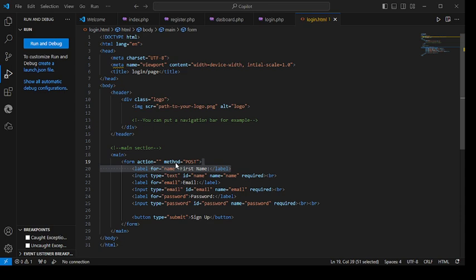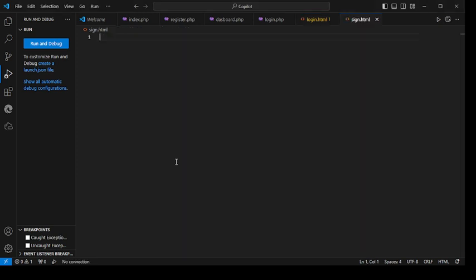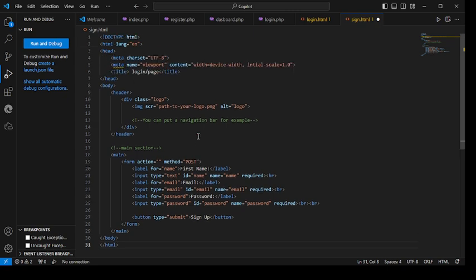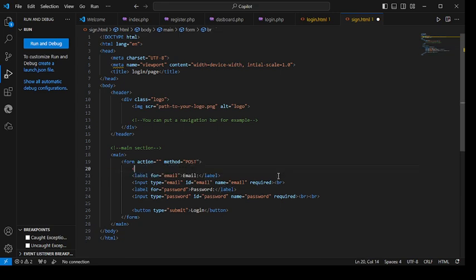So sign.html, let's save that file, let's create that file, and let's paste this code right here. Okay, then down here, instead of sign up, we're going to have login. Then we are going to delete the first field, that is the name. Let's delete it. So we only have the email and password, and the submit button.